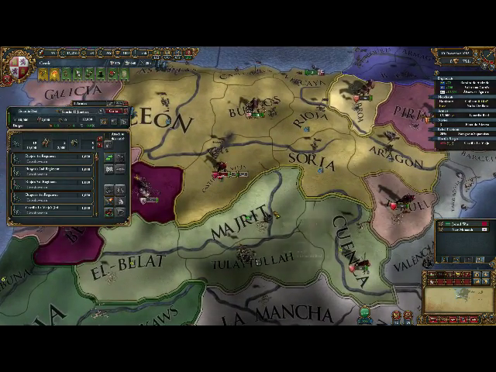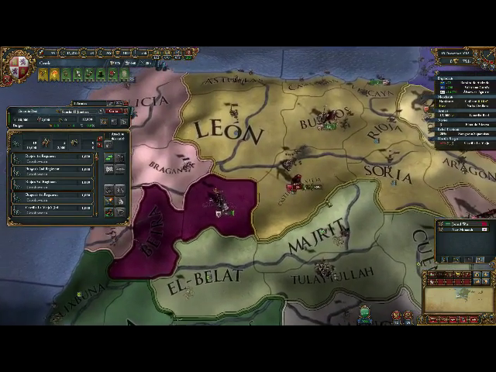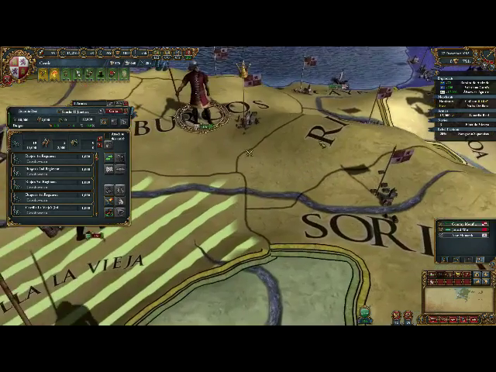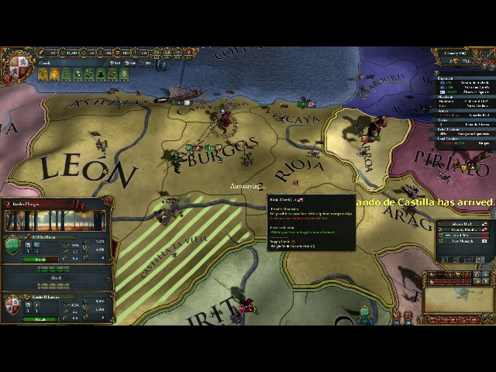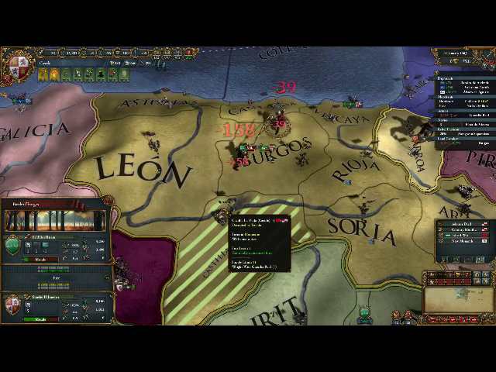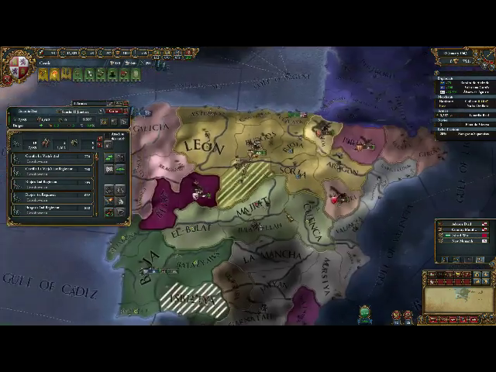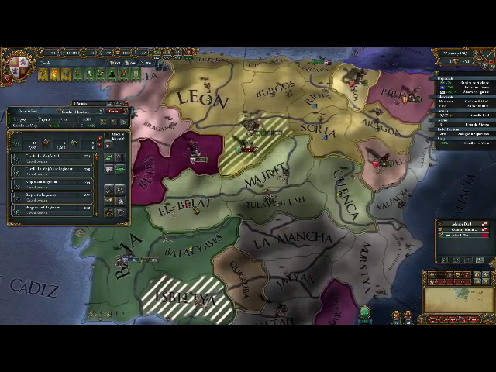Come on, where are you gonna move? Sorry for being a bit quiet there. I really am. Oh god. This is gonna be interesting. Come on! Gotta stomp him! We can do it! Come on. No. Yes. Oh. Yes. That was beautiful.